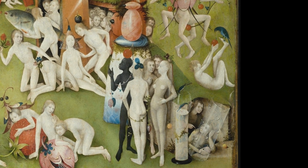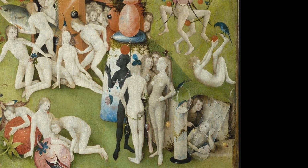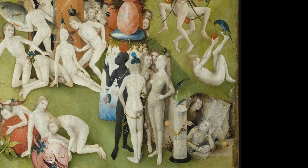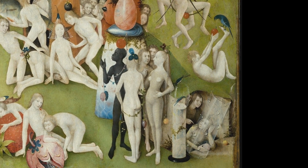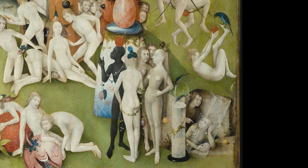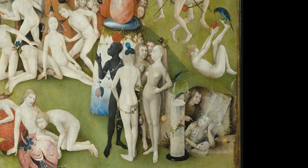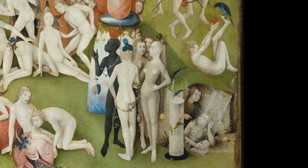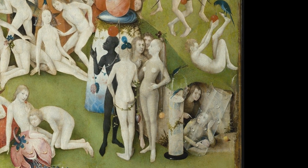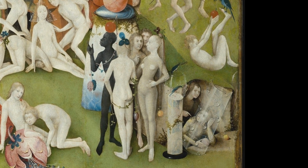These appear rather knowing. The black man on the left has a red cherry-like fruit on his head, from which trails a stem with blue and red fruits on it. He looks towards the Adam figure and gestures with his finger. In front of him are 2 women with a blue and a red flower in their hair. One has a vine trailing around her like that on the tree in the Garden of Eden.